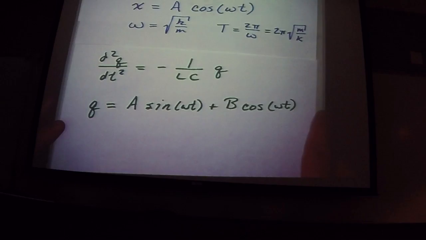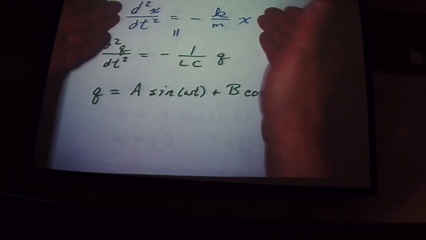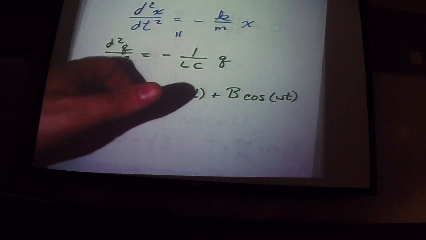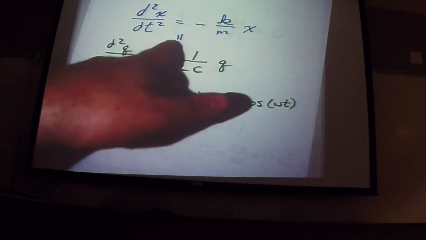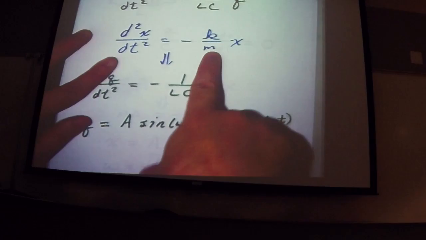Now, if this were 100B instead of the 220B, I wouldn't expect you to make this next leap. But since it is 220, I do expect you to make this leap. Because all you have to do is take this equation here and say this is exactly the same form as this equation, it's just got different letters in it. This is two derivatives of a function equals some negative constant times that function.